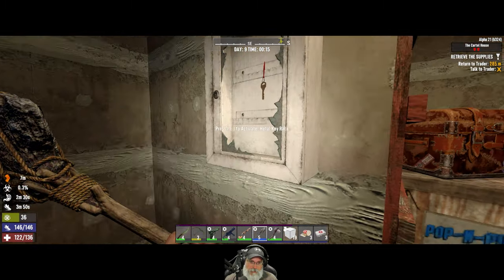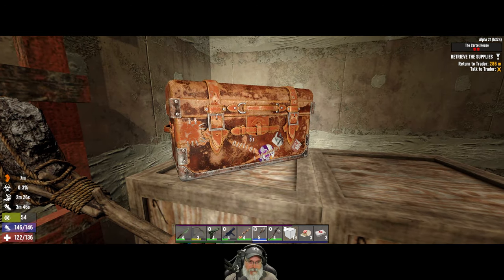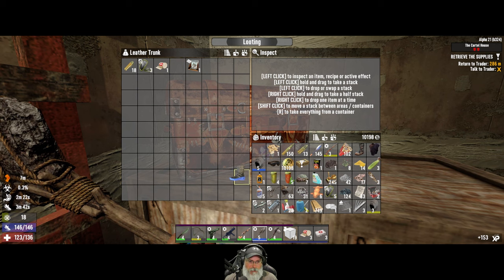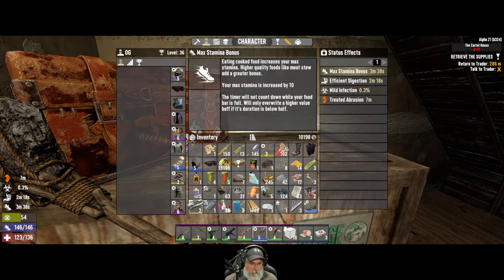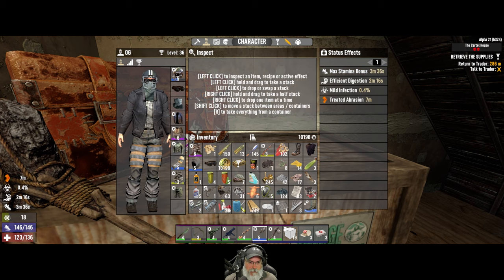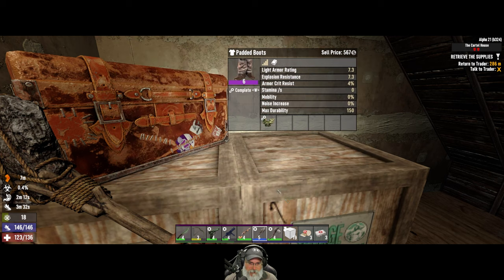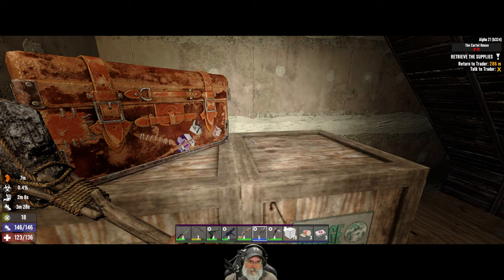I guess that's what this does. It opens that up. Okay. Let's check the fat loots. Do we have... Don't we already have those? No, we don't. Modify. Reduces fall damage. Nice.